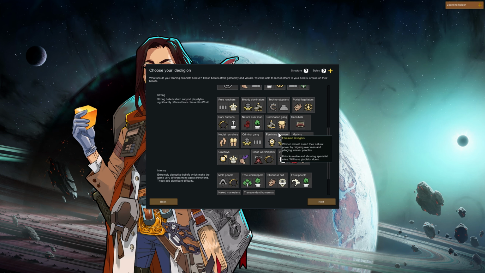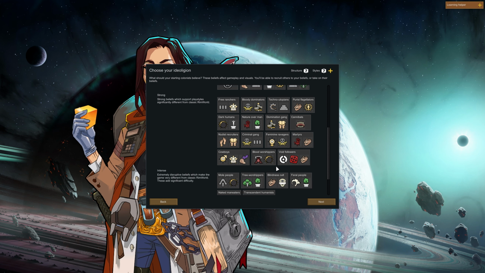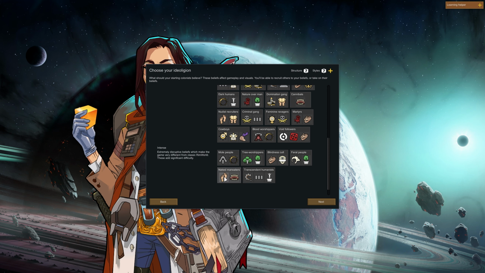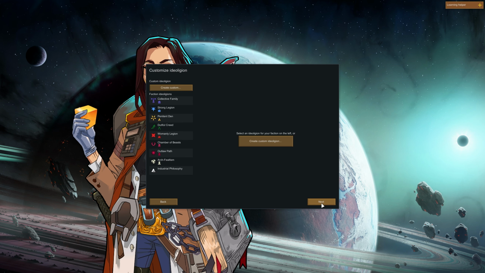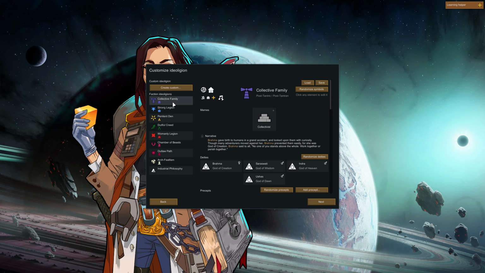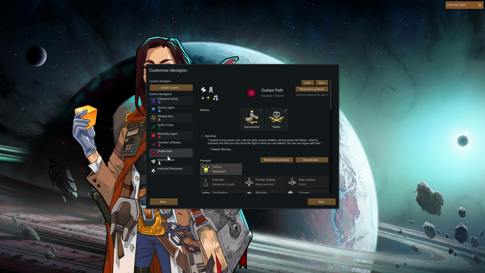Ultimately, or alternately, we've got these and things like this, void followers. So there must be some new presets in here, but I haven't really played as any of the naked man-eaters. That's my sort of thing. It always ends in cannibalism with me. All right, we're gonna go create custom. So these are all the starting factions that are in there. Oh, okay, jeez. All right.